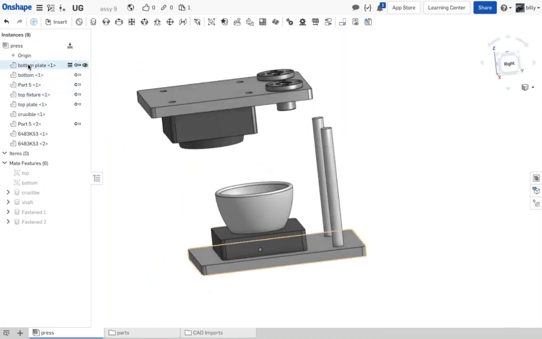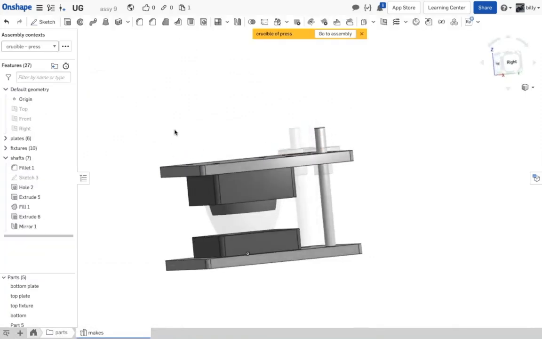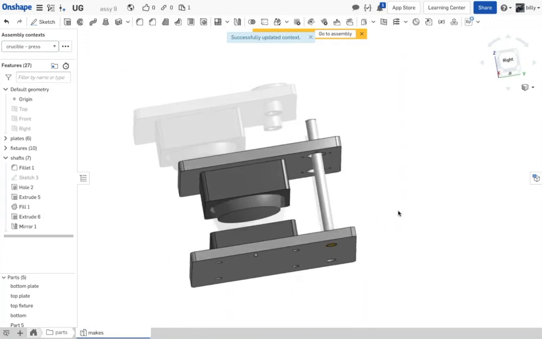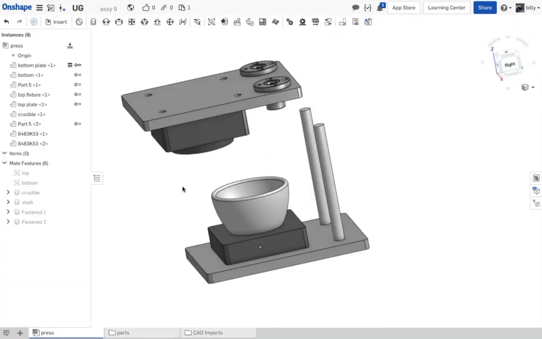If I go back to my in context and update it, right? So let's go back to the assembly. And let me go to my named view. Actually, I use named views a lot.